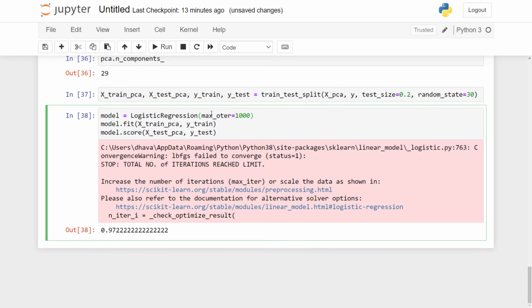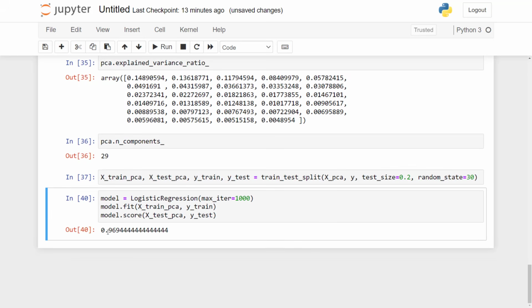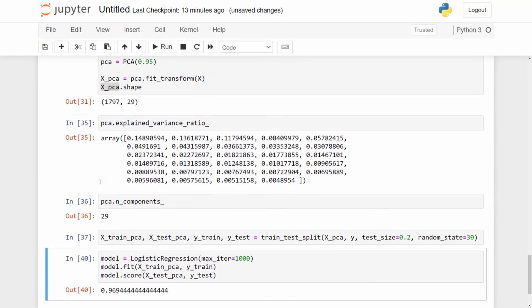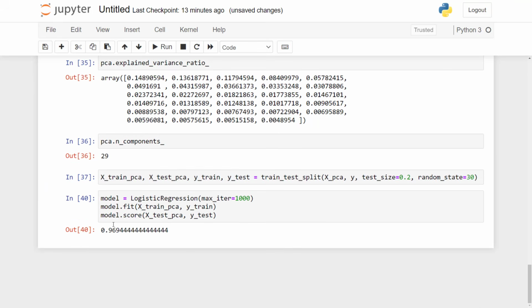I need to increase my iteration so that the gradient descent can converge. See, almost same accuracy. So you are realizing that despite dropping a lot of features, my accuracy is almost same. Here is 97.22, here is 96.994. So it's almost similar.